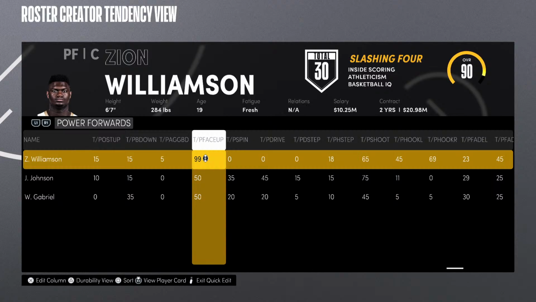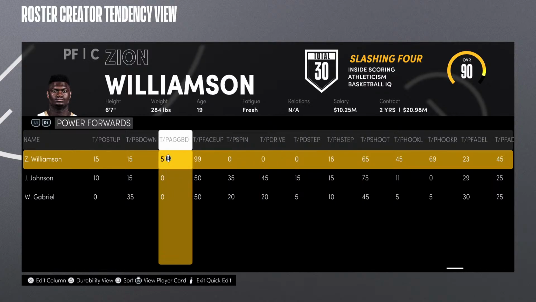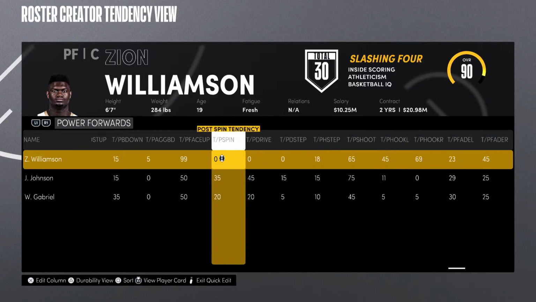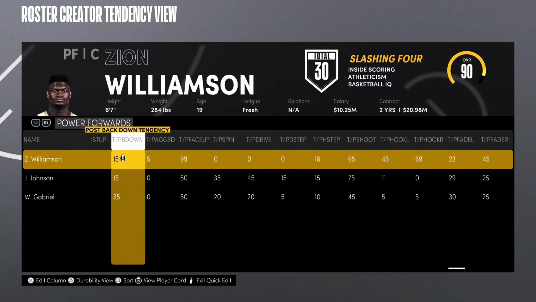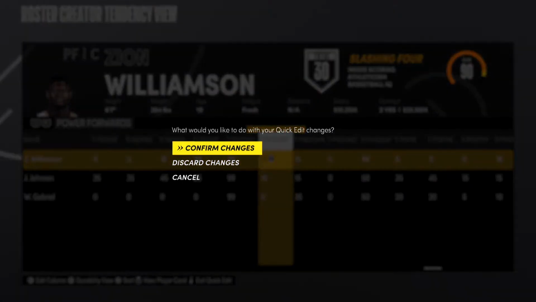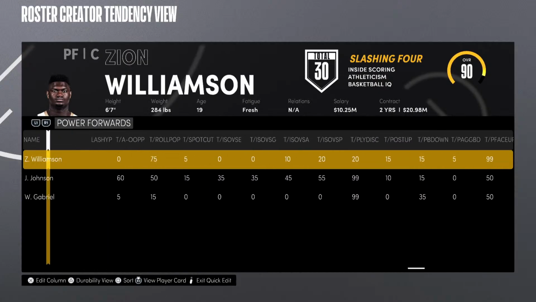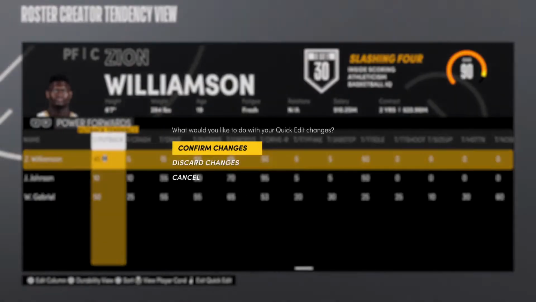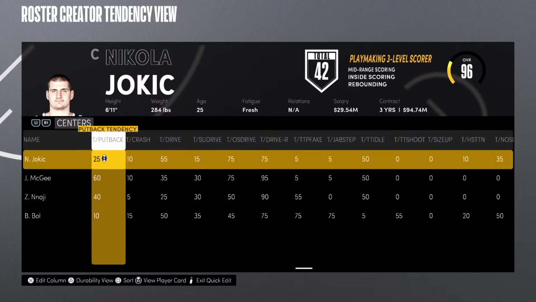Now, with a guy like Zion or an Embiid or a Jokic or a Tim Duncan, guys in the mid-range, you want to make sure you're calculating these stats across the board accordingly. So if a guy's not really fading away from the post or shooting a hook shot, you need to lower that down and increase the other categories. One other thing to note in regard to post players in the mid-range, this applies only for shooters in the mid-range. Like let's say a Jokic.